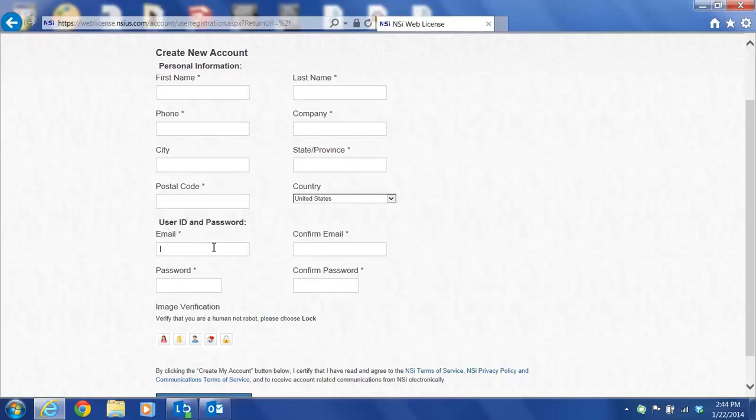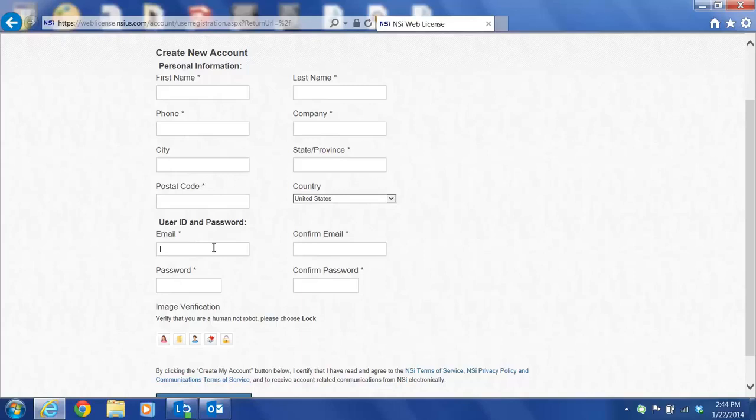So you must enter in a valid business email account. After you do that, we will send to that address an NSI email message to you, and inside our message will be a link that you need to click to verify that email address.